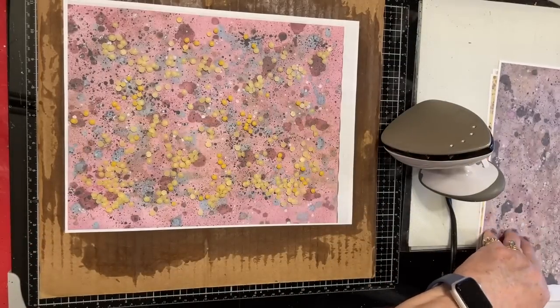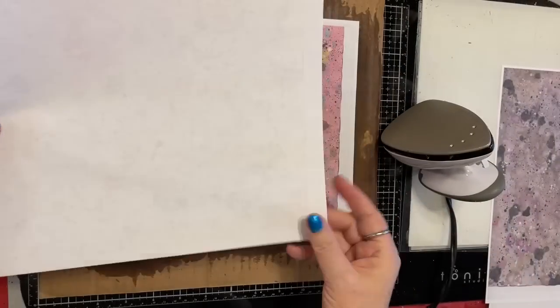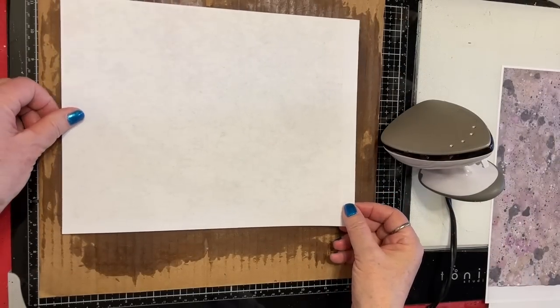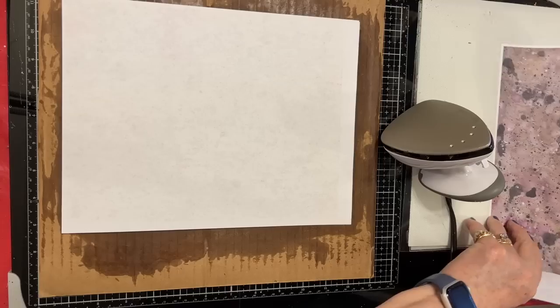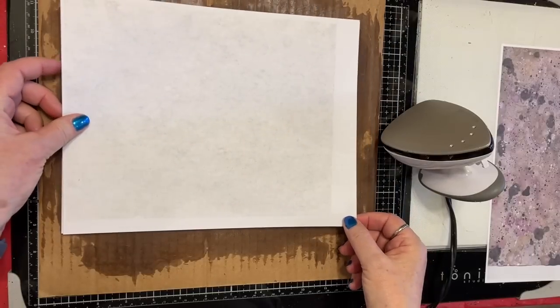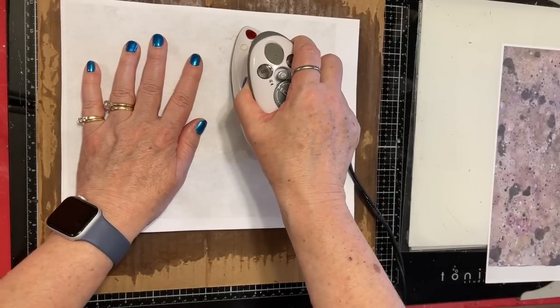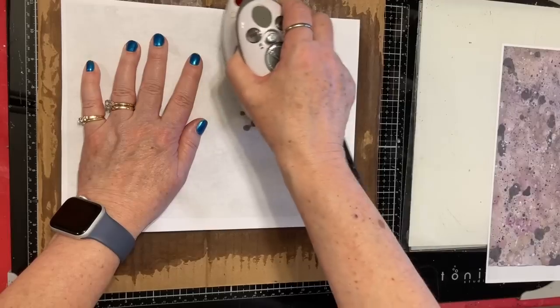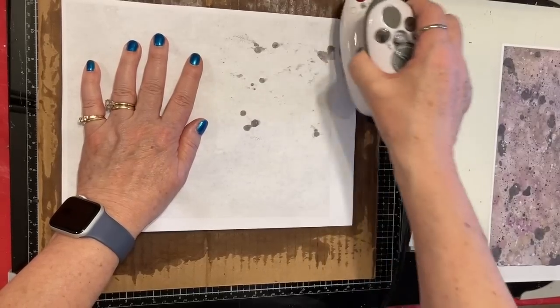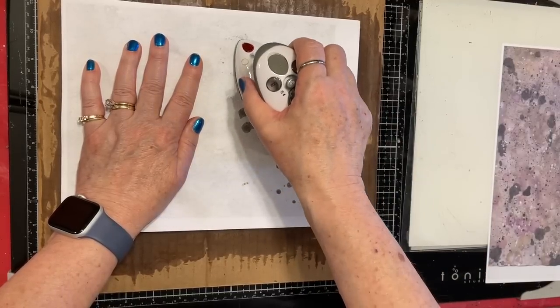Okay. This one's gonna be cool, I think. Look at that. Okay. And do this one. I want to do the speckling of papers, the splattered papers again too. That's gonna be a mixed media Monday coming up, because that was really fun. I really enjoyed that.